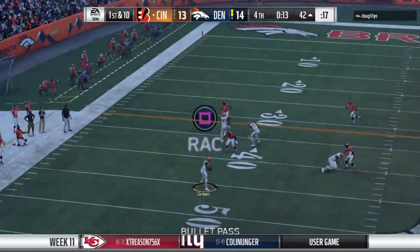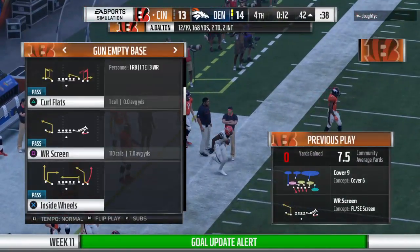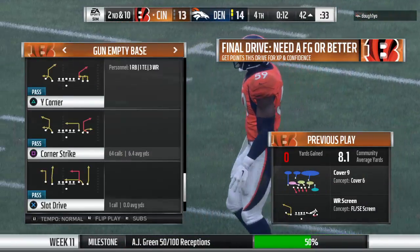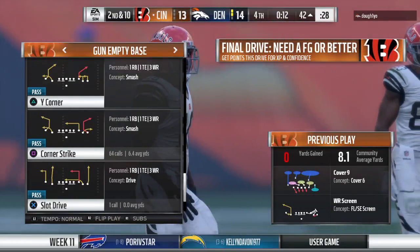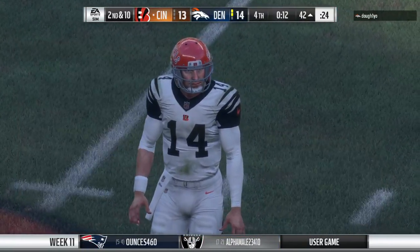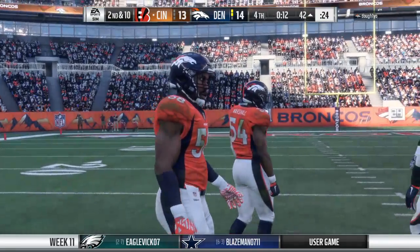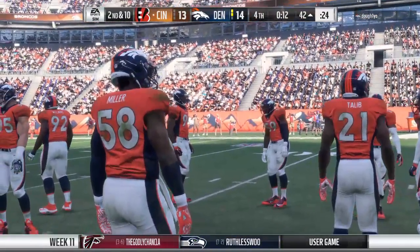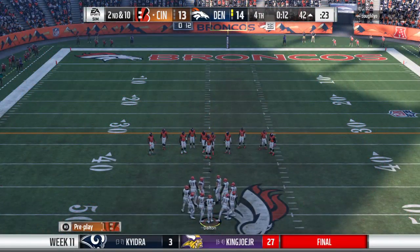So now Dalton. And Green with a catch left side. No gain there on the completion. 2nd and 10. All right, partner, I wasn't good enough to get this done, but I played with plenty of guys who did. When they spotted wide receiver screen and they got to the football fast and blew the whole thing up, the same result as we just saw usually happened. No gain. And the 8th play on this drive coming up.